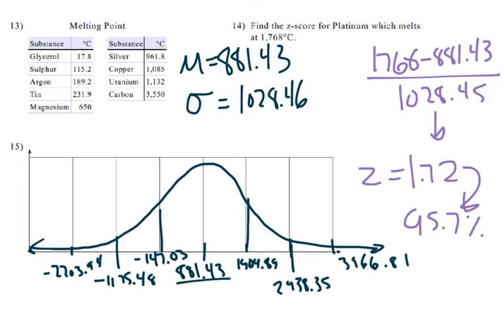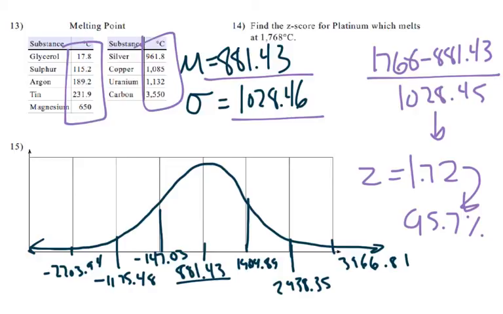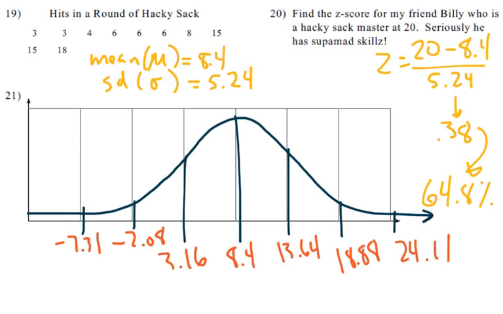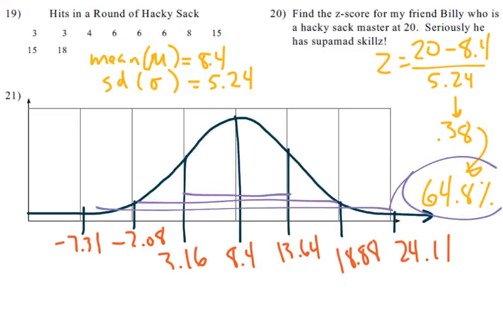Okay. Now we're almost out of time, so you're going to have to take a look at these. Just one thing to notice, sometimes the mean is smaller than the standard deviation. That's because of the spread of numbers we have. Okay, so if you need to see that more, pause it. You end up with 95.7% for the z-score. For the hacky sack, you can see this right here. Okay, smaller numbers, easier to see. One standard deviation, 2, 3, z-score of 64.8%.